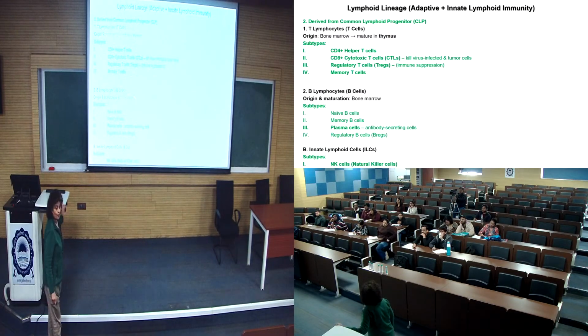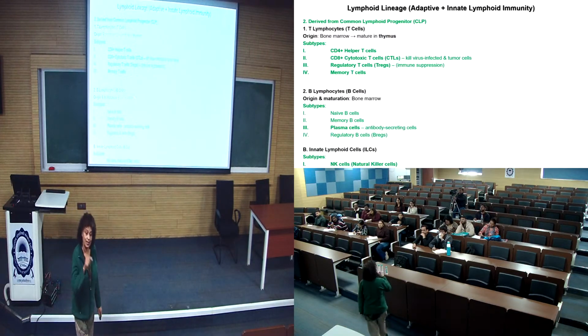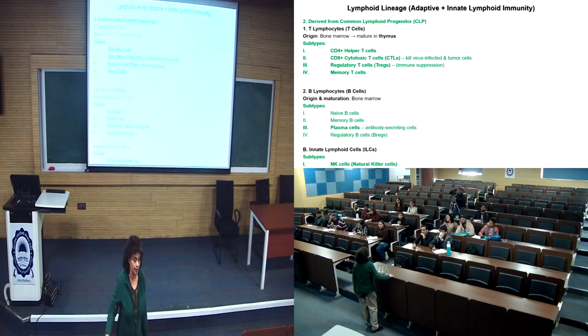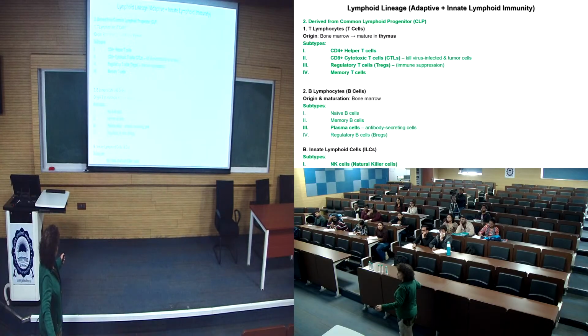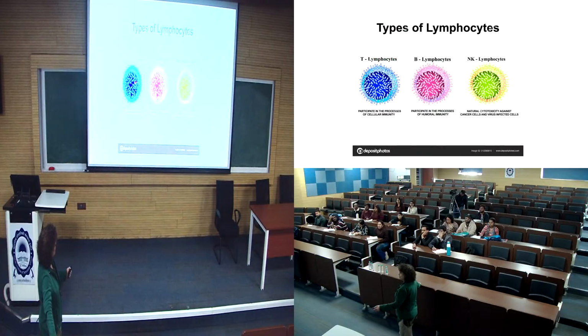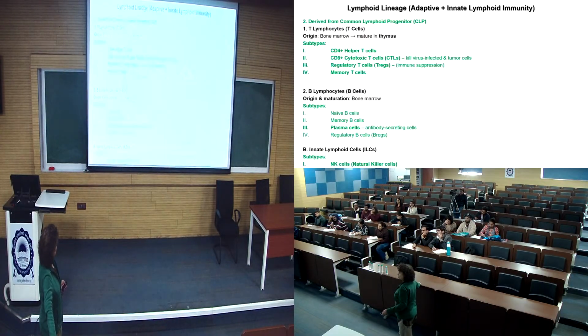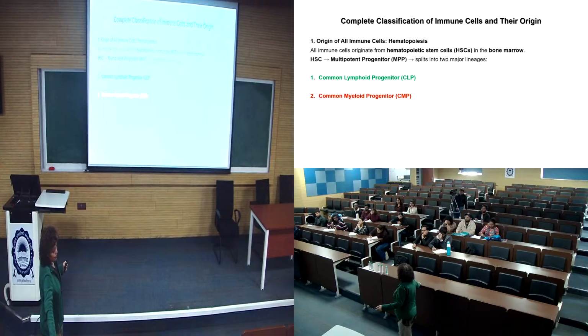So B cells mature to plasma cells, and these are the cells which make antibodies. Okay. And then Bregs are again similar to TREGs. We'll not discuss Bregs today. And then the lymphoid cell is NK cells. These are natural killer cells. They see something, they eat it, they kill it. Okay, so these are the 3 kinds of lymphocytes. So remember I told you this is lymphocyte original.